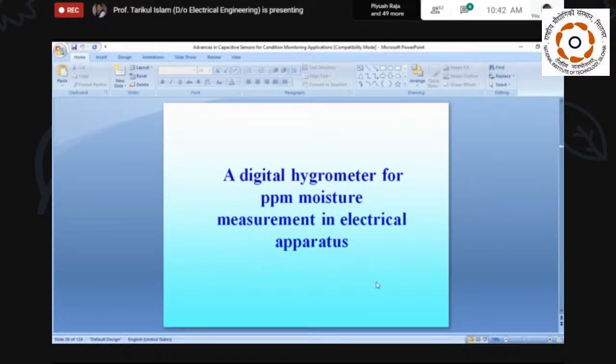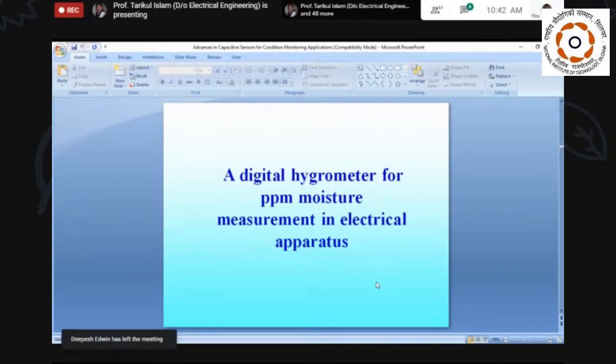From the commercial viewpoint, a meter meant for moisture measurement may have a range from 0 to 100 ppm or 0 to 1000 ppm, but it should also have a sensitive range even less than 25 ppm.